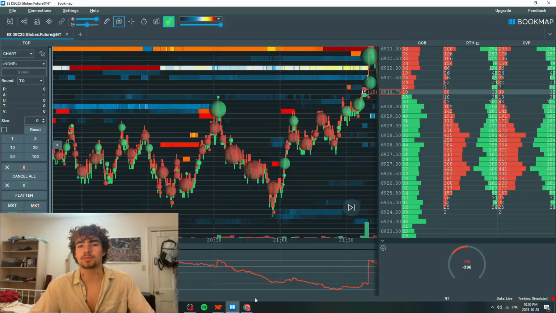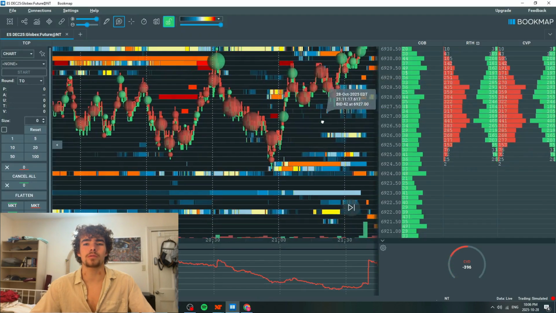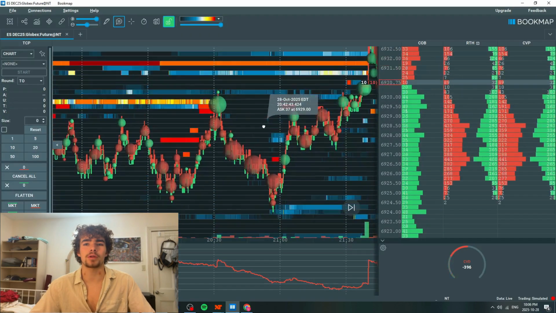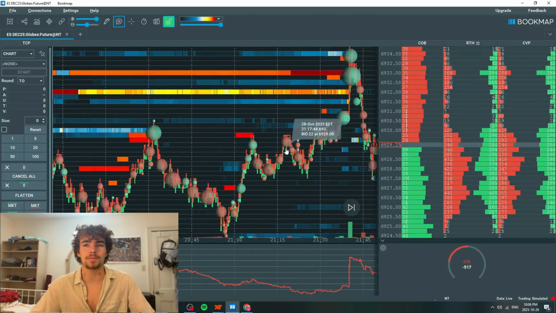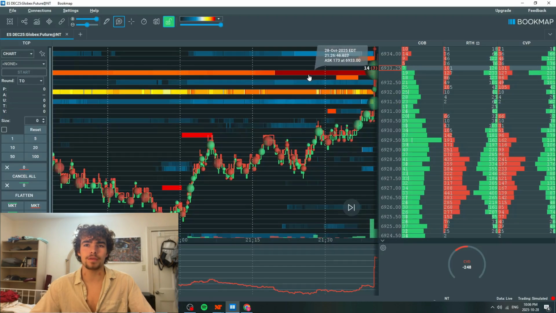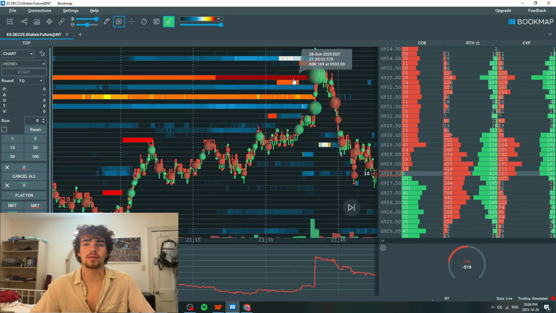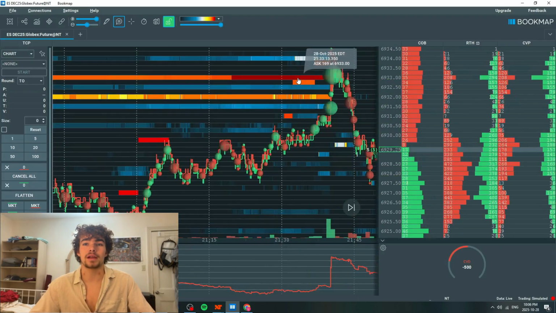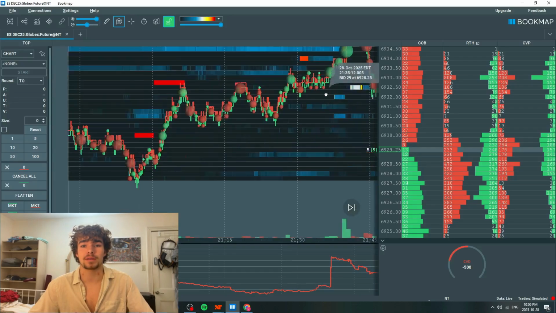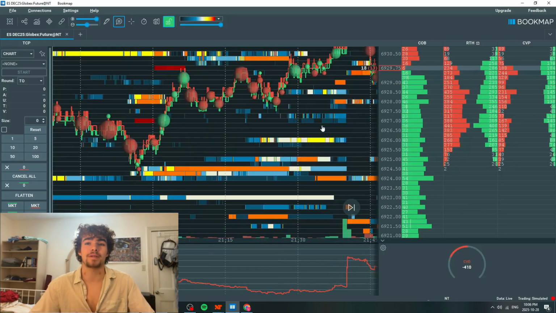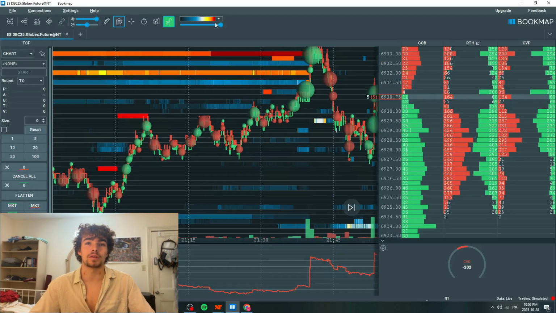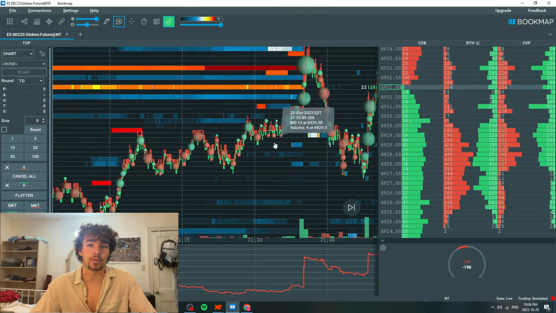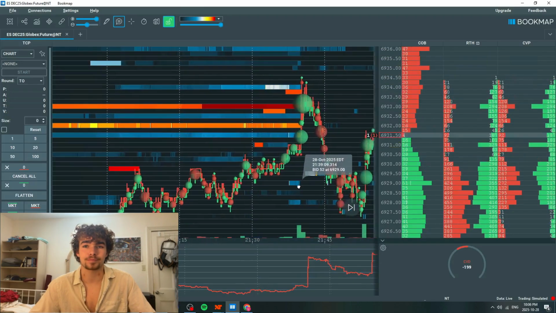Now, how is this important? Oh, look where we came here. This is important because of what we see right here, all right? These are volume orders. This is saying if it's above price on Bookmap, then it's sell orders, and if it's below price, then it's buy orders. So you can see it's ask 175, and then this one says bid 50, all right? And the darker it is, the more orders are at that amount.